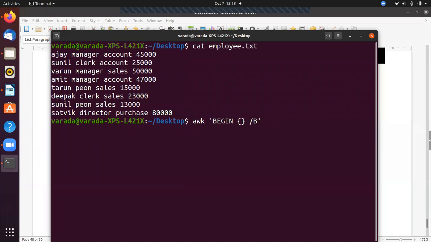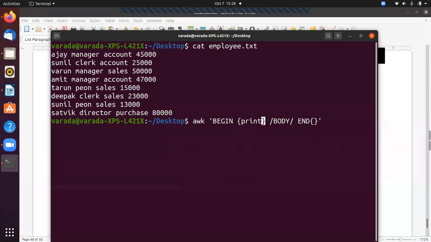Let us think that this is the body, you can modify this.